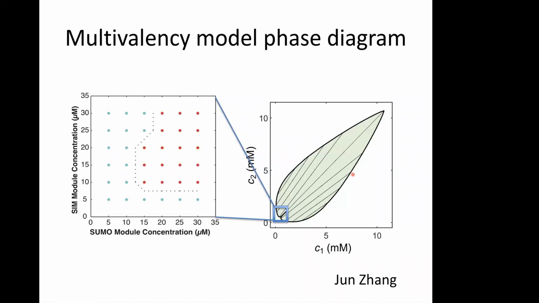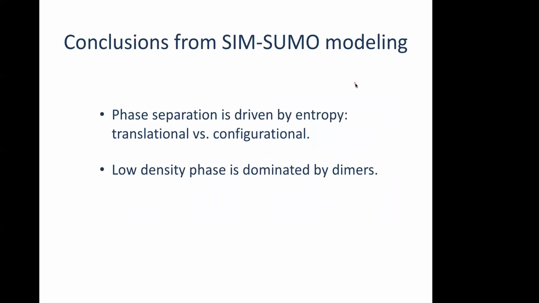All right. So now we see that we can understand, in terms of these simple ideas of phase separation, how it applies in this case where I have two different polymers. So what we've learned is that you can have phase separation driven by entropy in this system where you have these strong one-to-one interactions, a case of translational versus configurational entropy. And something to keep in mind for the rest of the talk is that the low density phase can be dominated by things other than free polymers. In this case, it's dominated by these dimers.